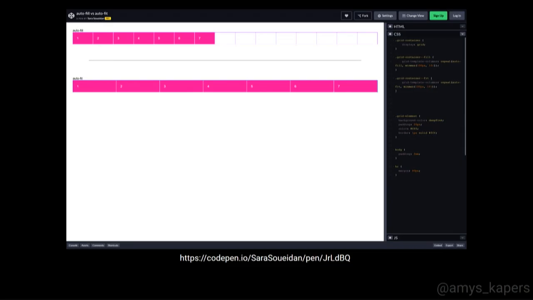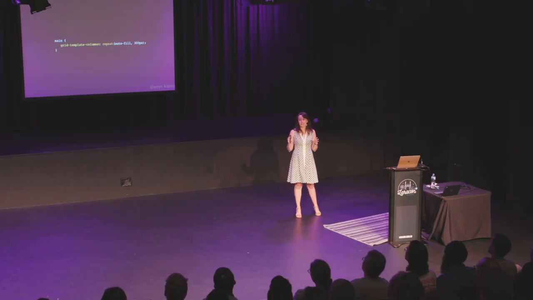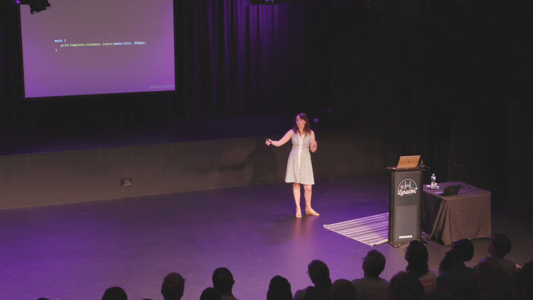Or you can just do what I do, which is flip between the two of them till it does what I want it to do. I think it's like a USB. You've got to try three goes until you get the right one. So if I say repeat(auto-fill, 300px), does anyone remember what that one is? It gives me as many columns as it can fit, even if I don't need them. However, what happens if I've then got 250 pixels left over? My grid isn't going to line up with the edge properly, which is a bit annoying.